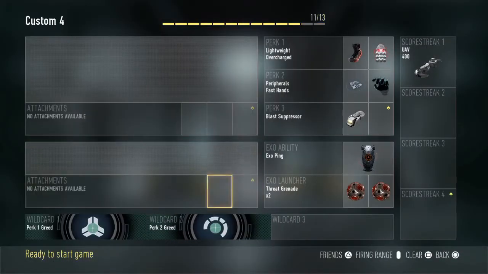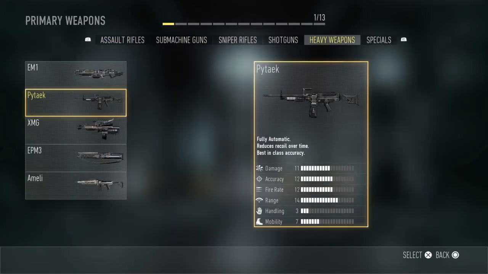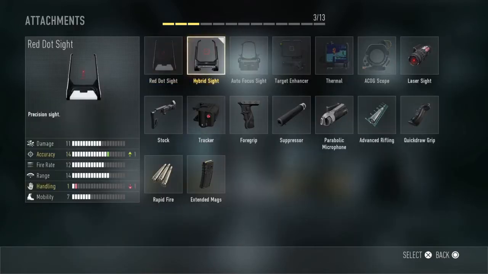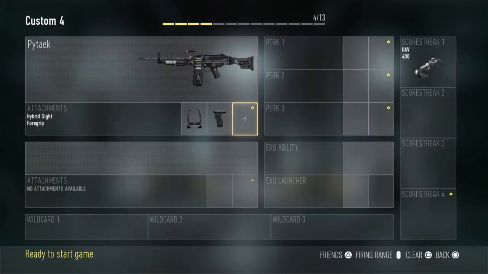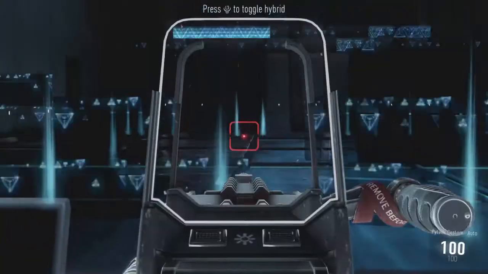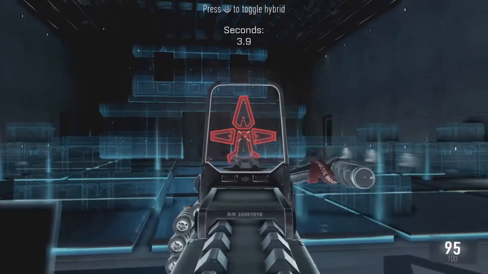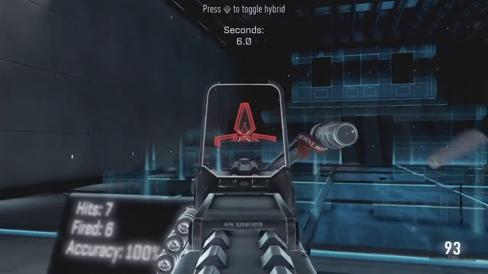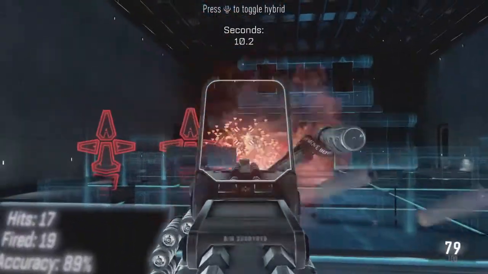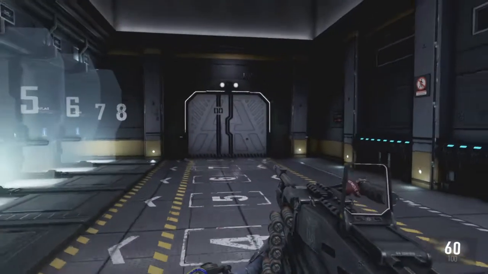Right now I'm making another class setup, I think without advanced rifling. Let's show you guys how many bullets it takes. I use hybrid sight and foregrip, and I'll show you guys right now. 1, 2, 3 shots, it's still 1, 2, 3 shots, but this is in the firing range, guys.